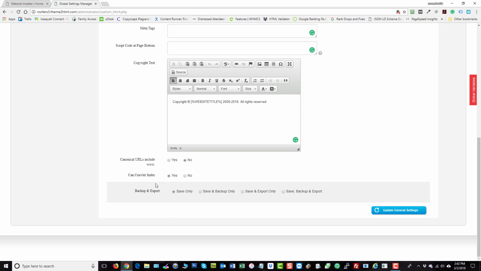Okay. Next, crawler indexing: Google, Bing, Yahoo, and others, are they allowed to see the pages of your website and index them? Well, if you're moving fast and updating your website and it's primarily about you, then say yes. If, however, you think, okay, I bought this, I got it ready, but I need to update all the content and I don't want Google to see it until I get to it, say no. That way, Google will never show your website until you're ready, and then you flip it to yes because you updated the pages to your liking.